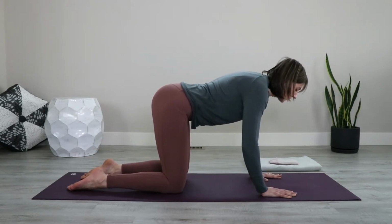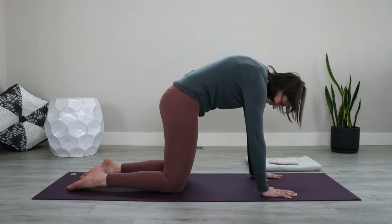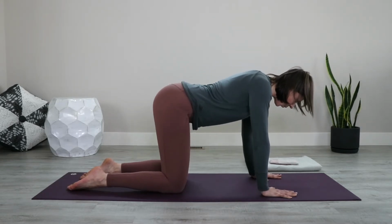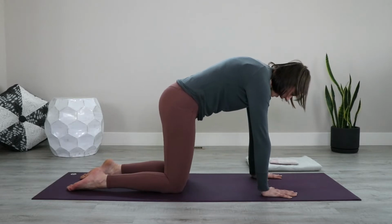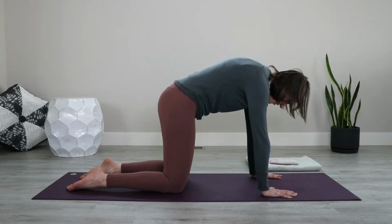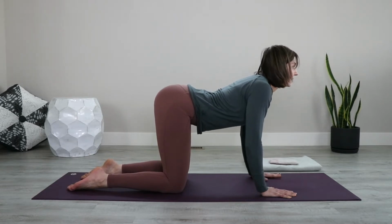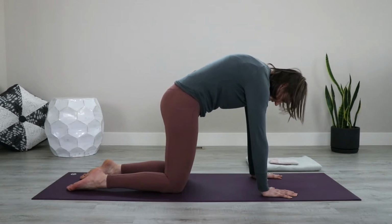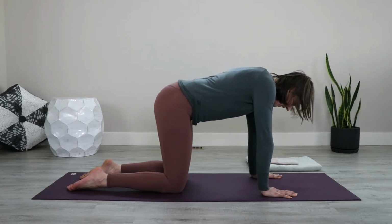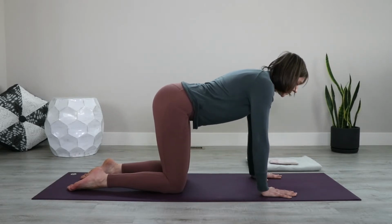We're greeting the energy of rajas, which is one of the three gunas. These are the three qualities of nature that make us and all things up in our world. And rajas is movement, action. But too much creates a sense of disharmony. We need the moments of stillness so that we can keep taking action.